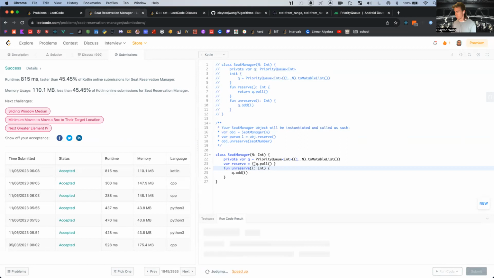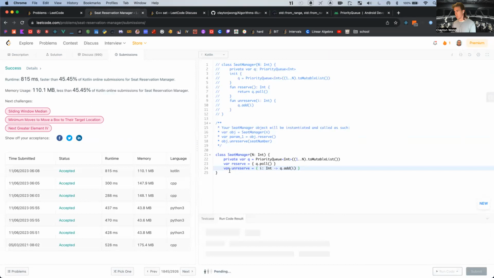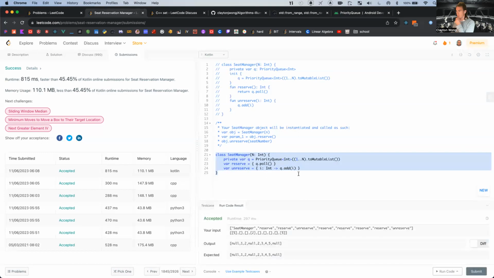We need to take a function with no parameters. Oh, okay, that's fine. All right, and this one we can turn into a lambda as well, I think, right? So taking this, just do this. Okay.